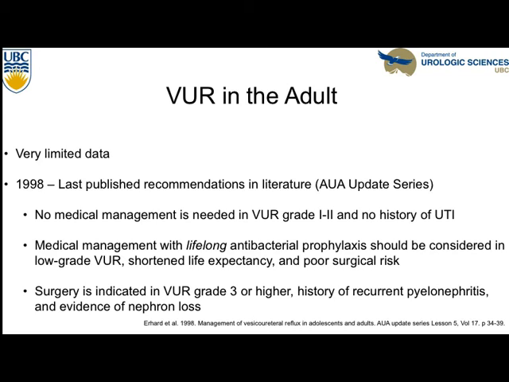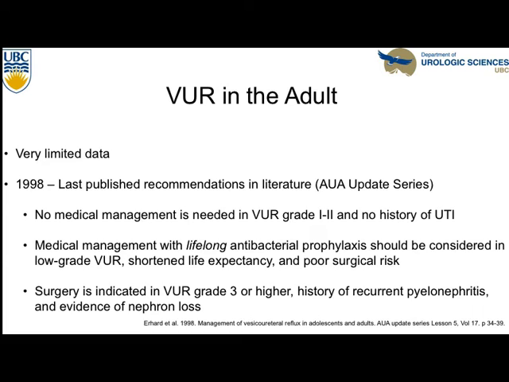There are no trials that followed these patients. What are their complications? What do they suffer from? In fact, the last published guideline of any sort was in 1998, in the form of an AUA update. At that time, they said no medical management is needed for VUR grade 1 to 2 and no history of UTI. And again, this is for primary reflux.